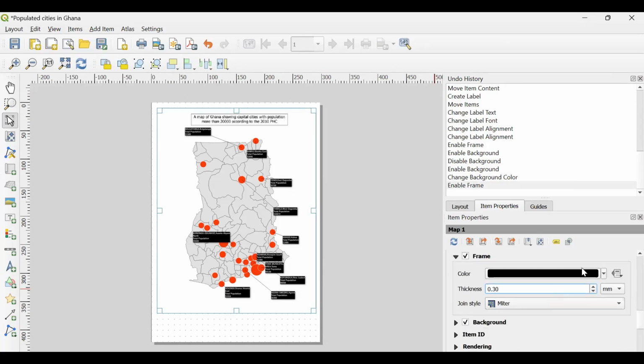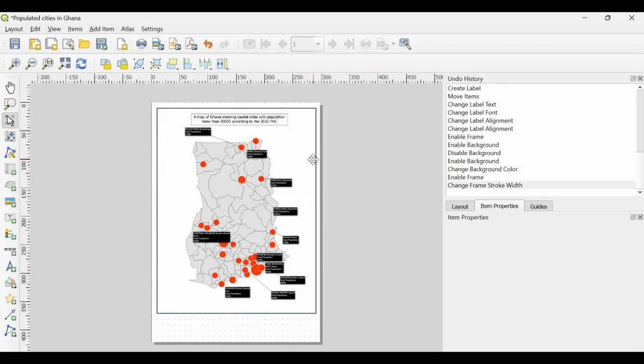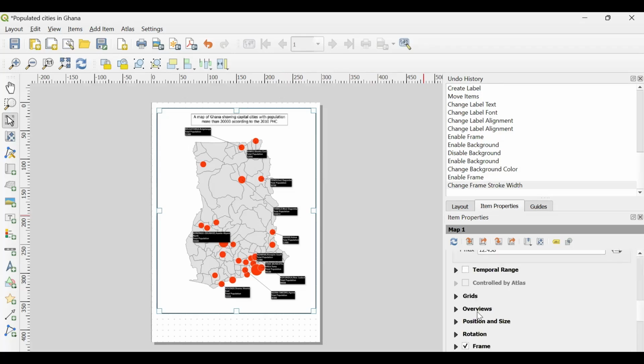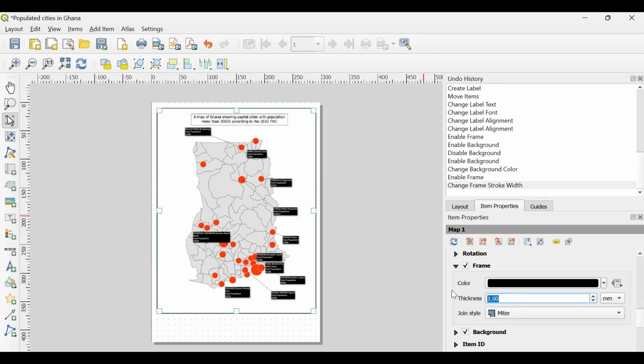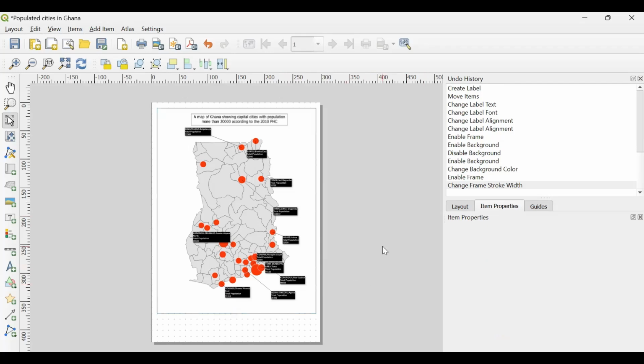Once I activate it, by default, the color is here. You can choose the color you want. And you can also select the thickness. So I want the thickness, the width to be 1. So I'll choose 1. So when you go back to the map, you can see it there. I think the 1 is too much. I'll make it 0.5 or 0.4. So it's okay. Yes. So once we are done with that, the next thing we want to do is to add a scale to our map.